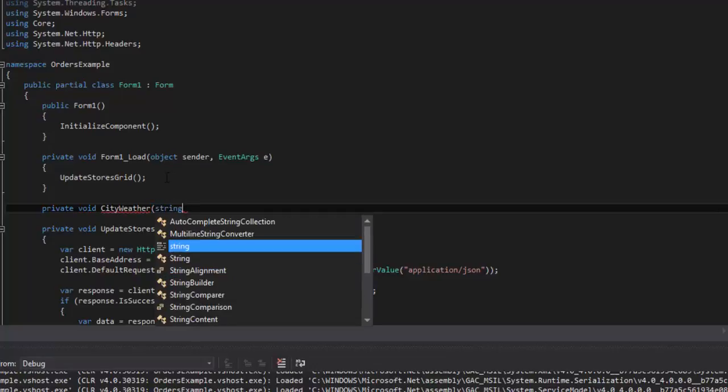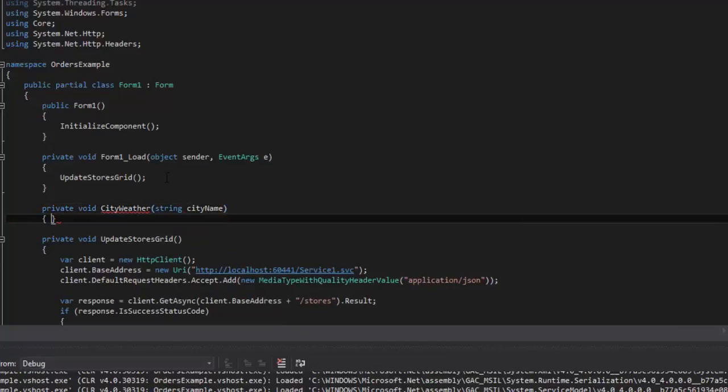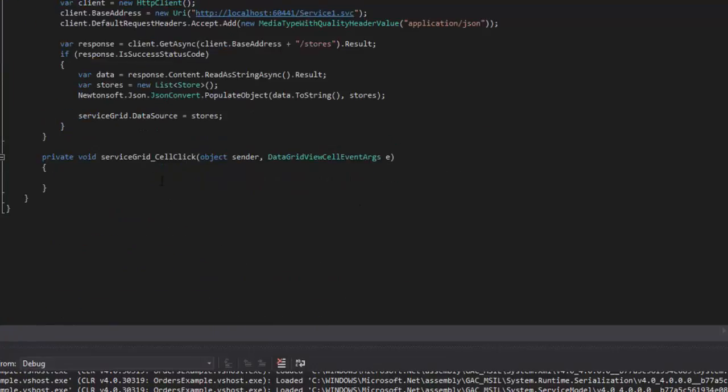And what'll happen is we're going to pass in a string and the city name. And then I'm also going to do this one, so that what I want to do is when we click on any cell in that data grid view from the cities, it's going to pass in the name of the city, and it's going to use that to populate the second one. So that's going to be our event to fill it.